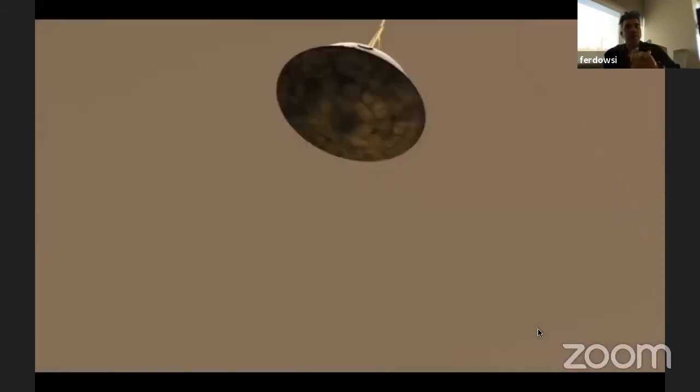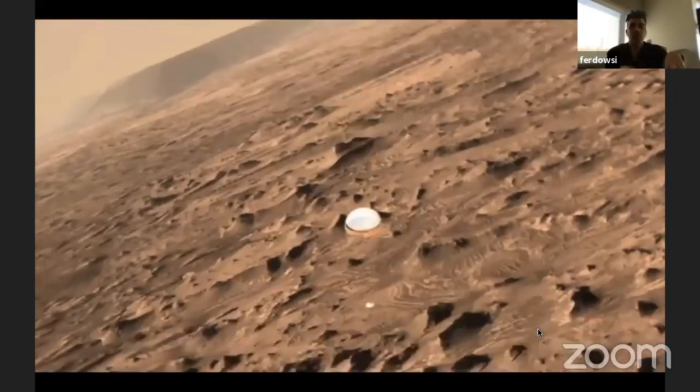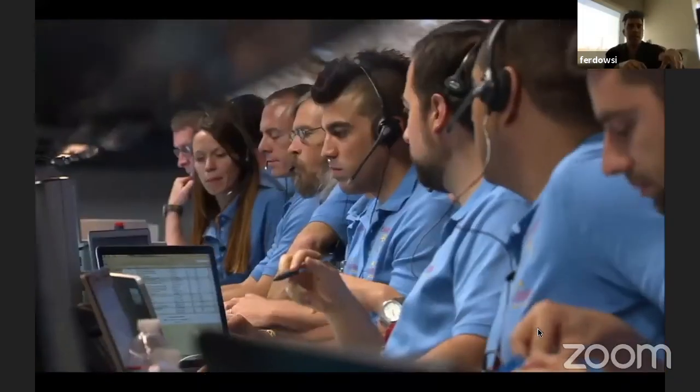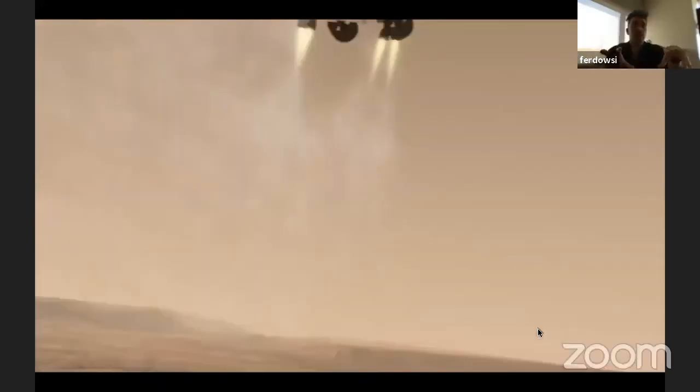This is the largest parachute that we've ever built for faster than the speed of sound, and it works successfully. Now we take off the heat shield that was protecting us at the top of the atmosphere, and we're looking for the ground with a radar system. Our radar is constantly pinging the ground. We're trying to find out where the ground is, and we fire these thrusters to start slowing us down a little bit. Again, the parachute's not going to get us all the way softly to the surface. It's still too fast.